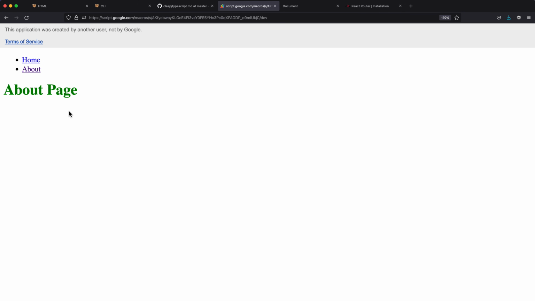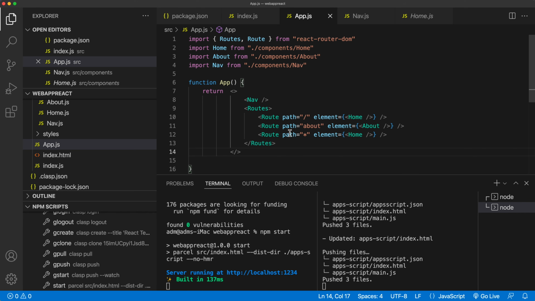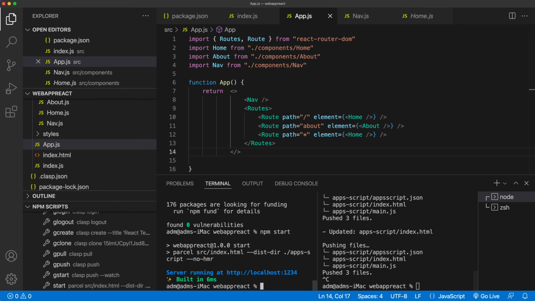And now we have a working router. Only we're really in AppScript environment. And now we can work on our React project. Once we're happy with all of this, then we can basically just Control C from this. And we want to do two things. We want to build the final code, which is going to be this build code down here, so I can run it from here.